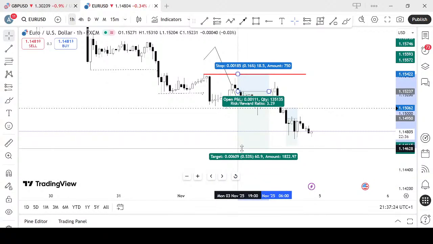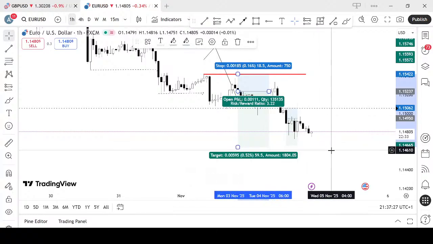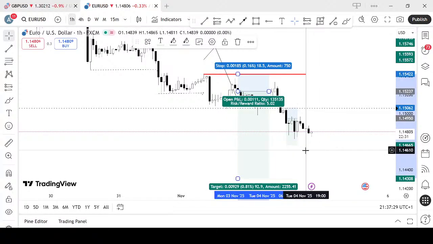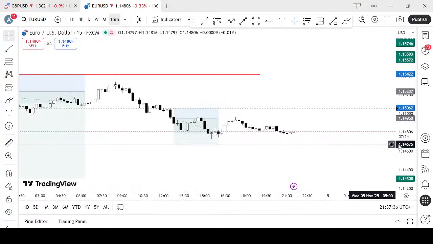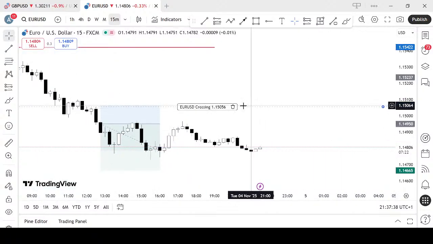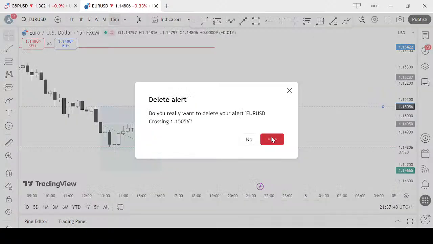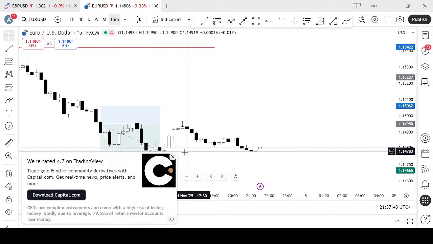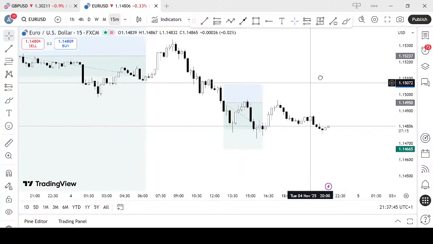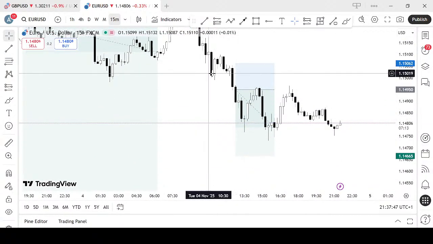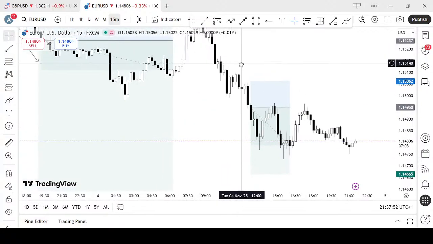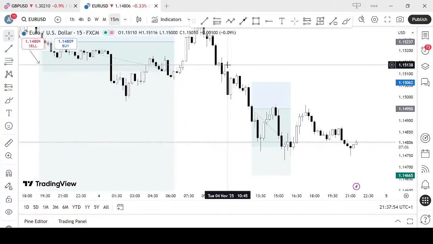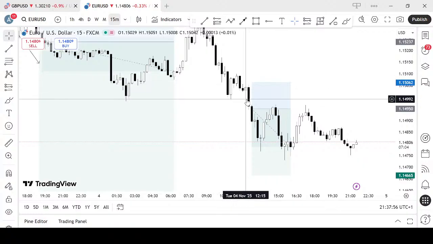Okay, I think the first partial is still running, and 1:3 is not yet out. But on the lower time frame, I saw a quick scalp trade. Let's just remove that. See what I'm talking about. See the bearish engulfing candle taking out this, and this is one right here also. I didn't take the trade here. I saw one here. I left it. The other one came and formed.